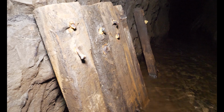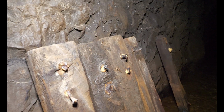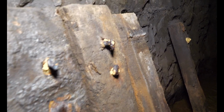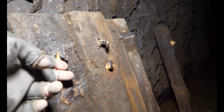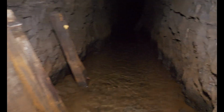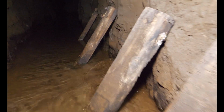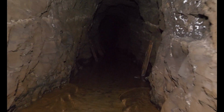So what we've got here, these are some sleepers, if you like, so you can see where the nails are. That would have had the nails, or the shoes in this case, it's quite an old one, look. So you can see the sort of blacksmith's forge nails. They've got like an L-shaped head, so the rail would have gone sort of in here, in between them. Somebody's propped them up out of the way, but you can see it's fairly narrow gauge as well. Now, echoing noise in here. More sleepers. And more sleepers.